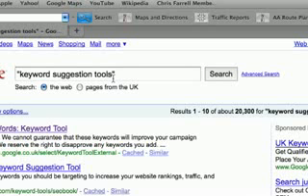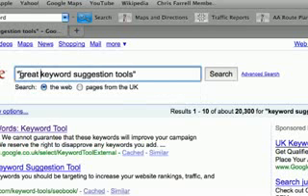20,300. Now, has this taken me long? Do you begin to see how you can narrow the results down with just a little bit of knowledge and a little bit of time? How about if we had a 4th word to our keyword? Let's go one stage further and type in great keyword suggestion tools. Because after all, what we're doing now is we're actually making that short tail keyword into this long tail keyword. So let's hit research.